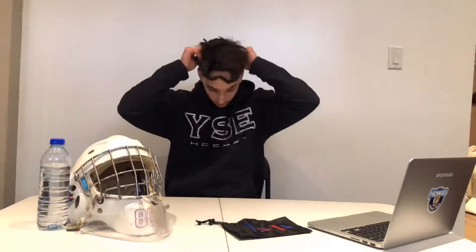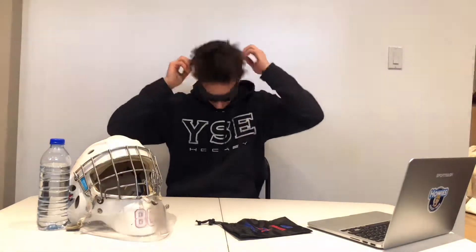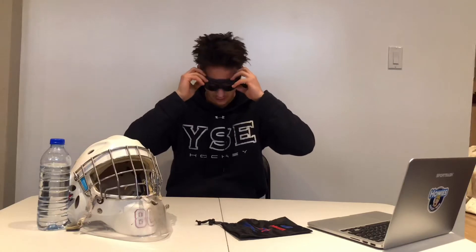These goggles are on the cheaper end — they cost around 30 bucks Canadian. You can use this product on the ice and even off the ice. When you're using it off the ice, you just put it on like this, clip the back, and fix it however tight you want.